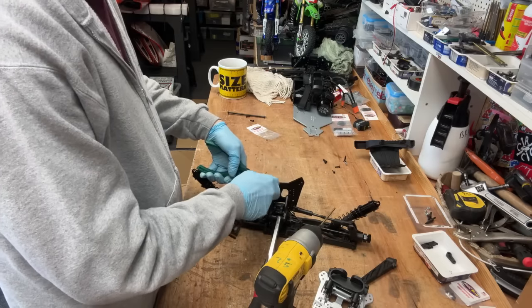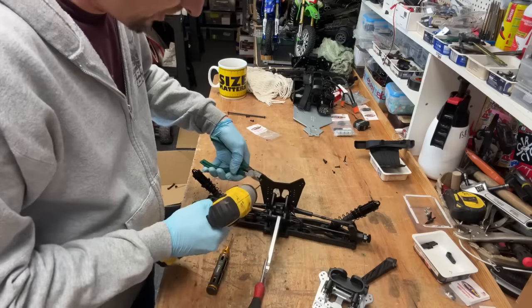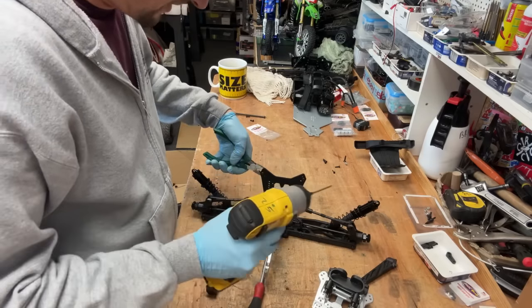Trouble is, in the UK, a lot of break-ins. Actually, there's no point taking them off because we're not using them anymore. Want to leave them on. So we're not using them. That can stay on. Right.